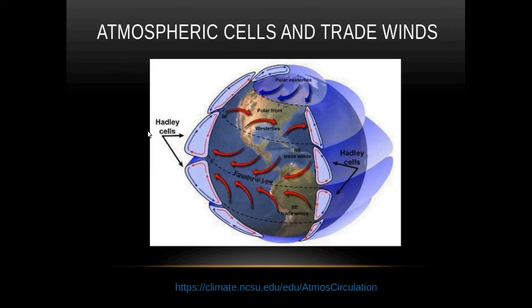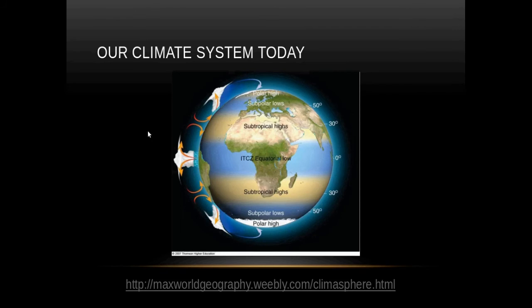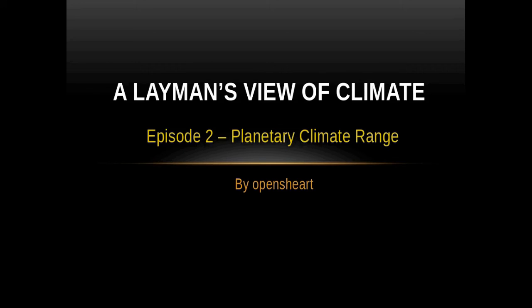This concludes this episode of our layman's story. We covered atmospheric cells, climate zones, and trade winds that drive our planet's climate, a climate that has been stable for 10,000 years. How much do we value such long-term stability? I invite you all to stay tuned to episode 2, where we build on this information to describe other climates a planet could have, from the coldest planet to the hottest planet.